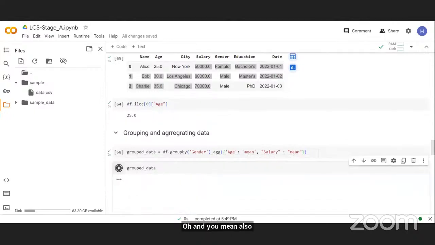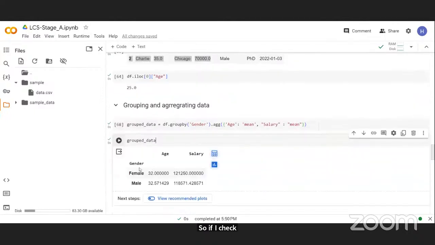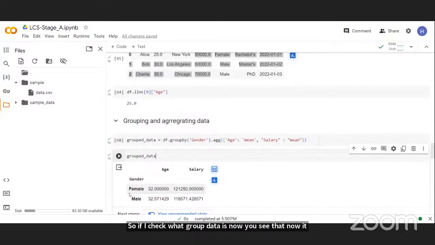If I check what group data is now, you see that it is not giving me by city, it's giving me by gender. The mean age of men in this data set is 32.5, and the mean age of females is exactly 32, while the mean salary of females is 121,250, while the mean salary of men is 118,500.